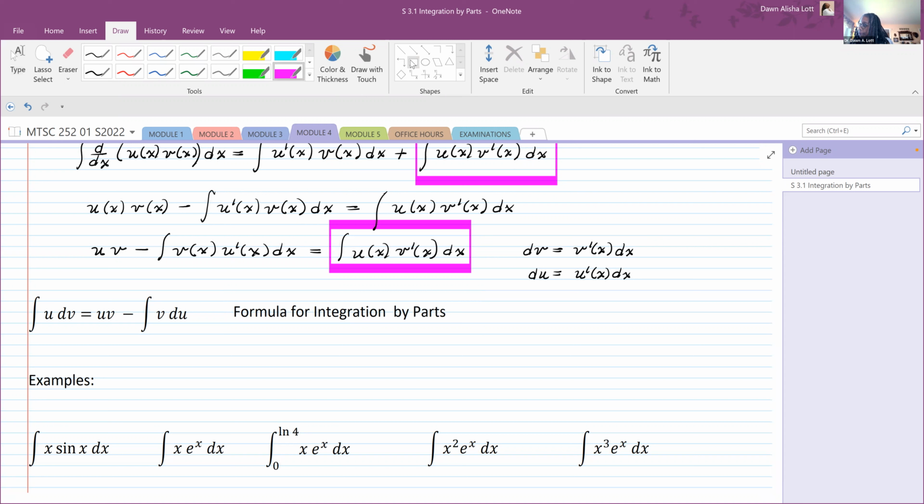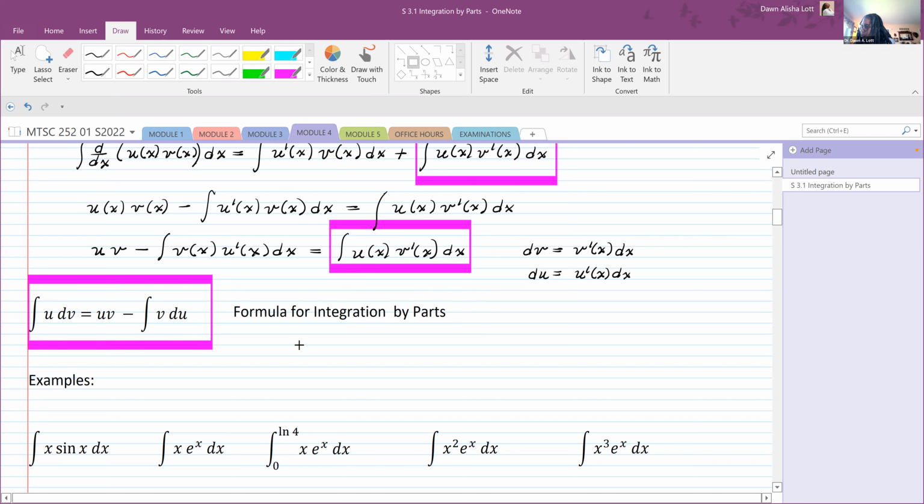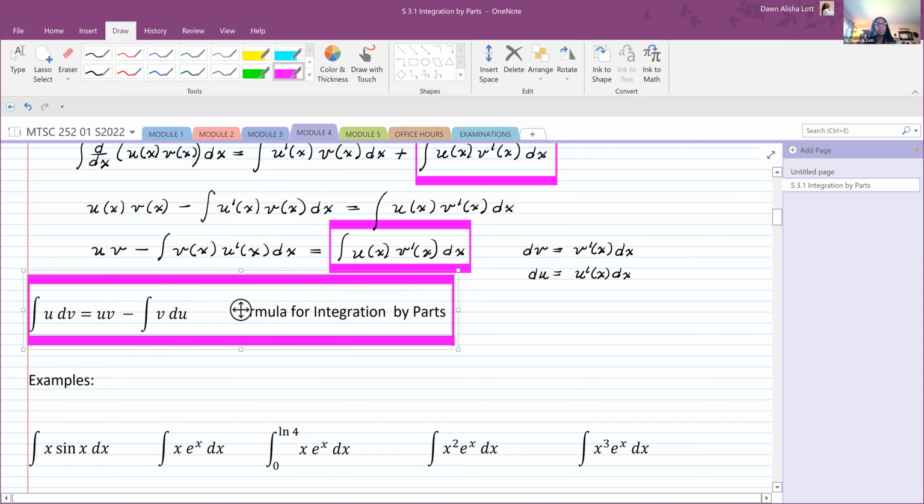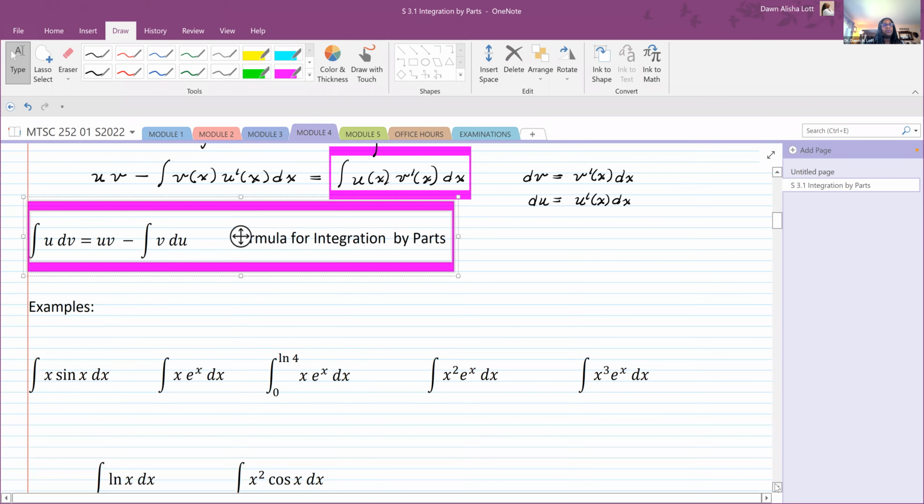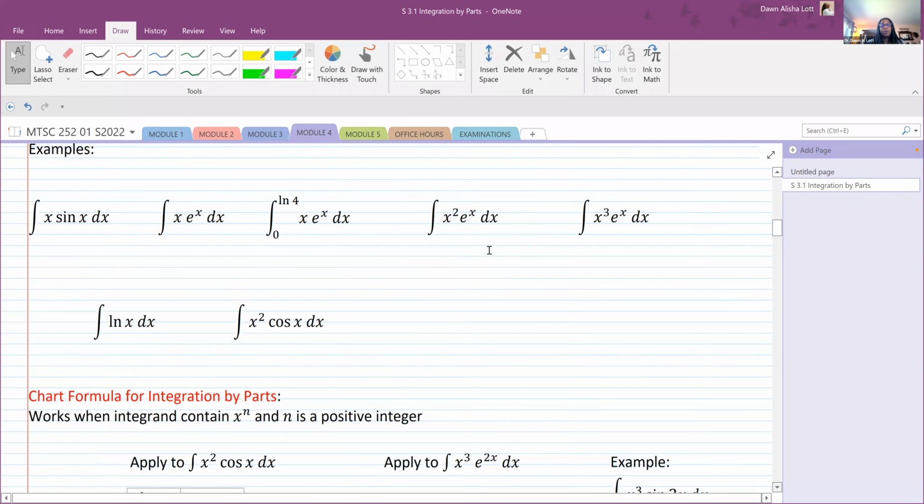So now, if we were actually in a classroom, I would have you walk into the classroom and say, what's the integration by parts formula? And in order to get in the room, you'd have to say, the integral of U dV is equal to UV minus the integral of V du. If you don't do it, you get to the back of the line and you get it right, and that's how you get in the classroom.